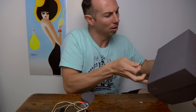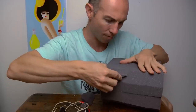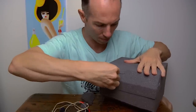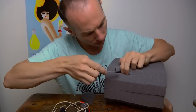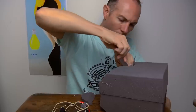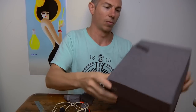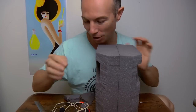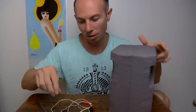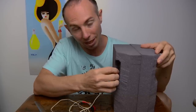So I'm just trying to keep it as similar on both sides. So now we have two ears. Now the problem that I face next is how do I create holes that these will somehow stay in.